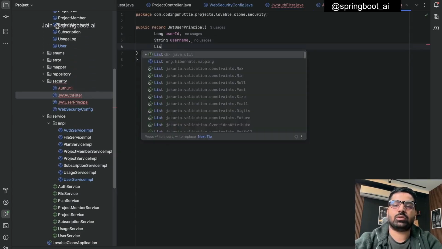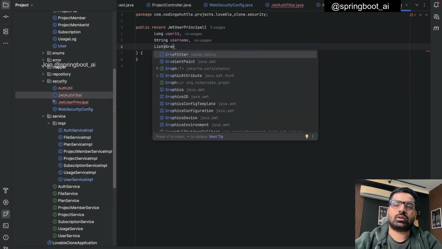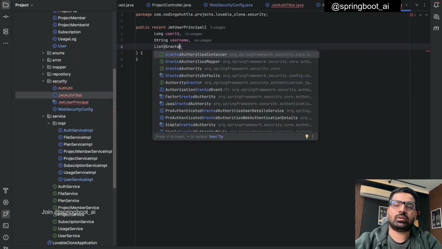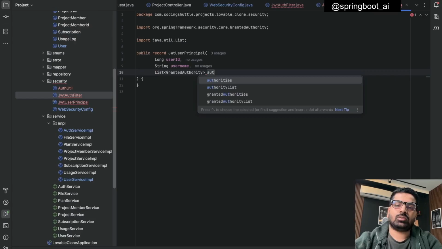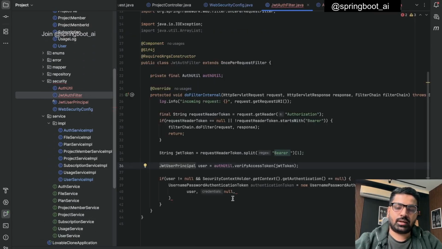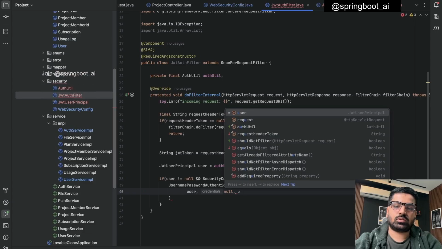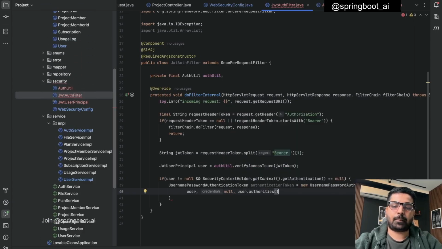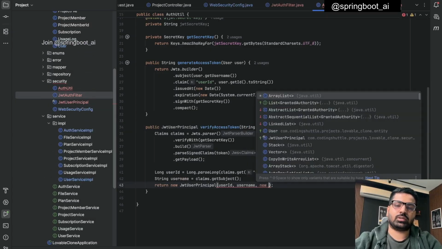So we can do a list of, I think this is called granted authority. Yeah, granted authorities, right? So maybe we can provide that here. So we'll do user dot authorities. So now we have this token, but we'll have to update the constructor here, right? I'm going to just simply do new array list here.